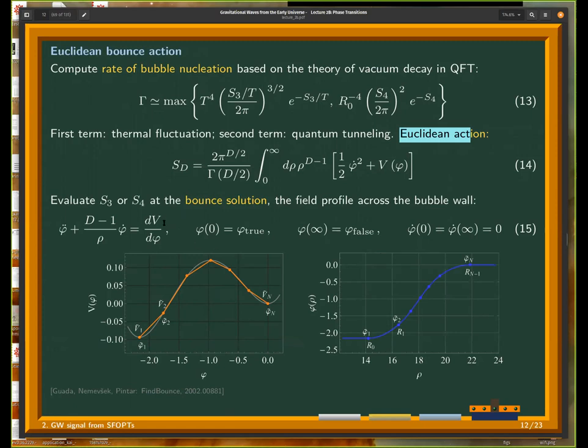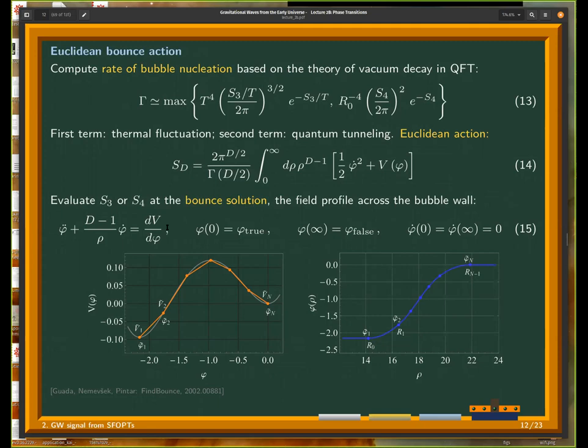The bounce solution just describes the scalar field profile as you move from the false vacuum to the true vacuum. So here you see the scalar potential as a function of the field. And then the bounce solution would be this one here on the right-hand side, how you move from inside the bubble at some small value of this radius coordinate rho through the bubble into the false vacuum at a larger field value. This value here, phi of a bit less than minus 2, would be this position here in field space. And then outside the bubble, you are here at 0, which is the position in field space in the false vacuum.